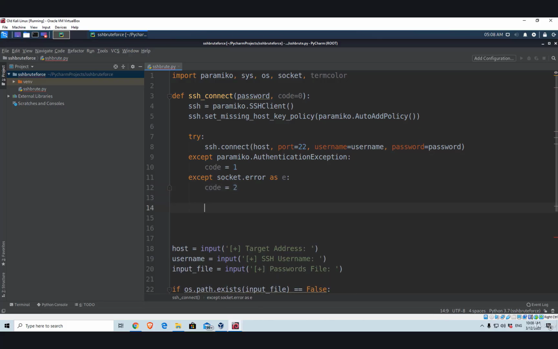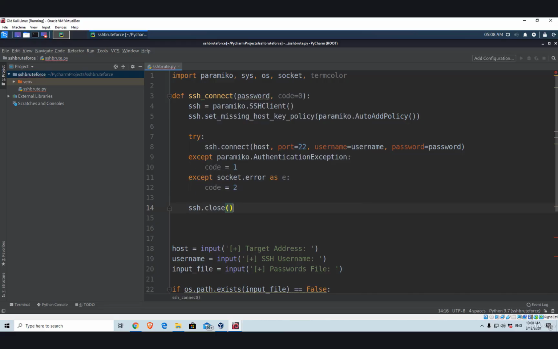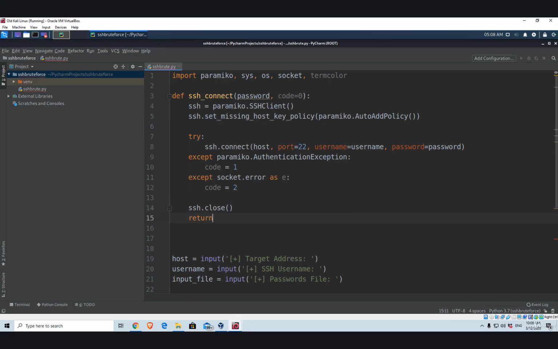And before I explain this try and except once again, let me just type here ssh.close once we finish everything, and we want to return the code from this function. So let's go through it once again. We declare the SSH client, we add the auto add policy. These are 2 standard lines before we try to connect. Then we try to connect to the target. If we manage to connect with the password, then this second parameter, which is code, will remain 0.